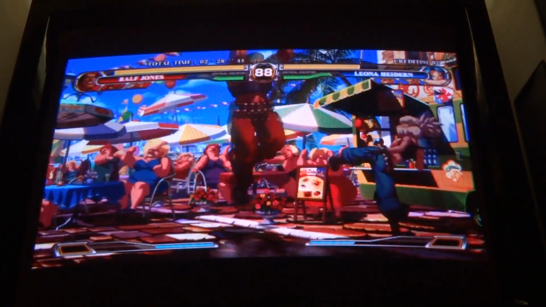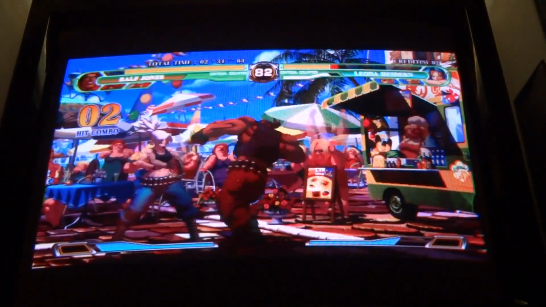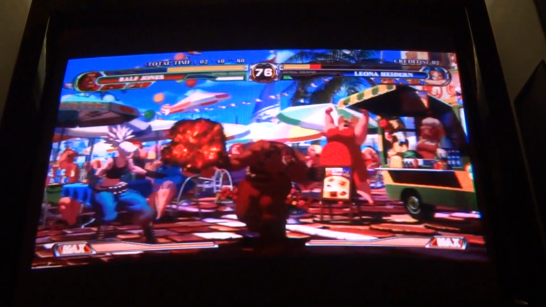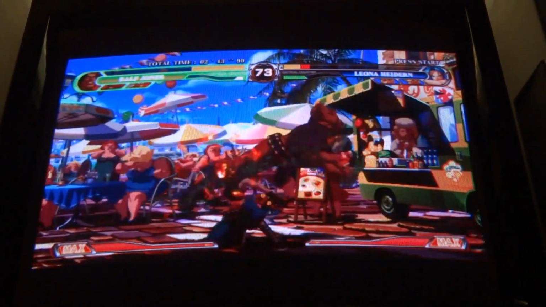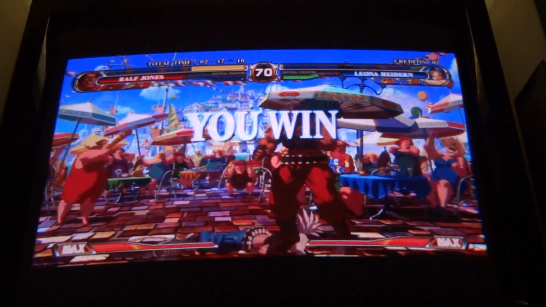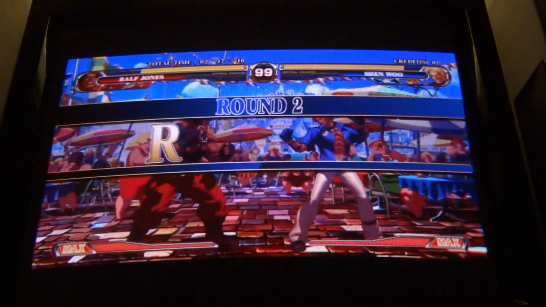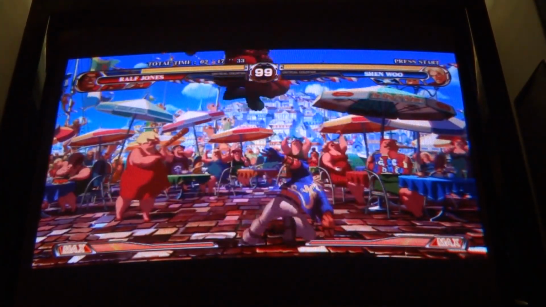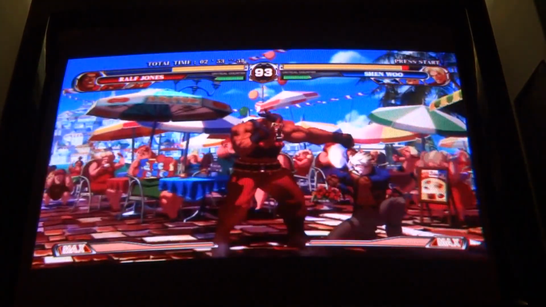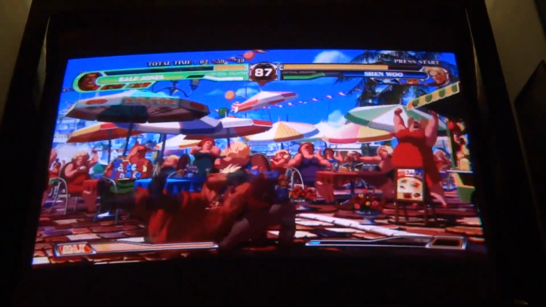But you can see the really nice vivid colors here. A lot of it has a bit of a look kind of like Super Street Fighter 4. Whoa. Some parts of it too look really, really nice, kind of like Waku Waku 7. One, two, ready, go! I need to figure out what everybody's super move is.